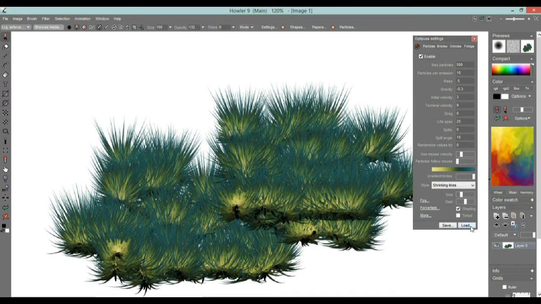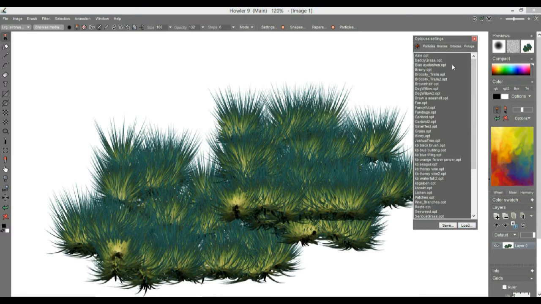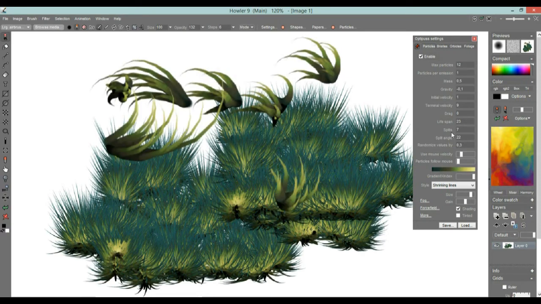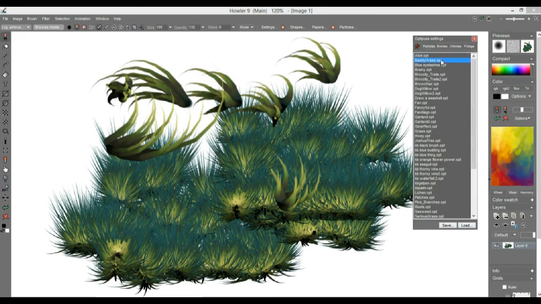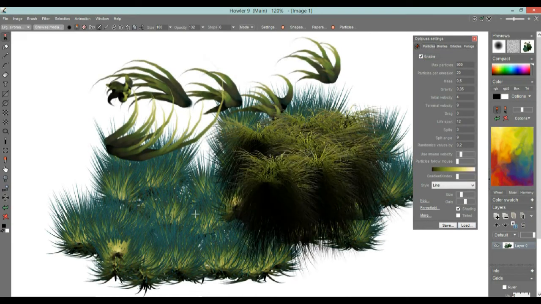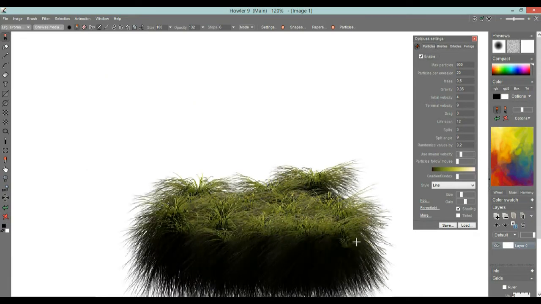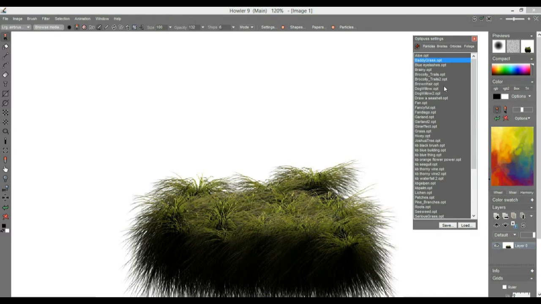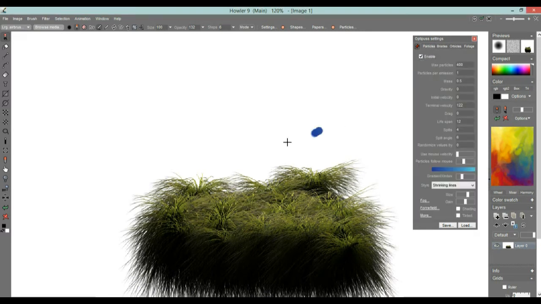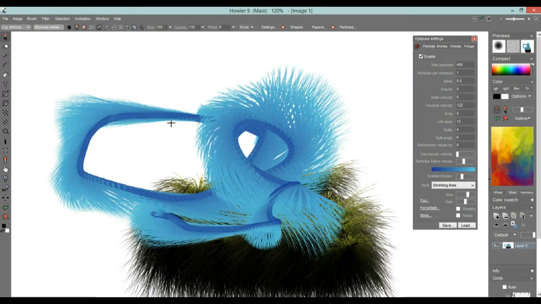We have actually some presets here. If you click on load, let's have a look at 1 or 2 of those. Let's see, the baddie grass, one of my favorites, and it's a really great way to get quickly some fascinating landscapes, some close-ups of very different types of graphics.